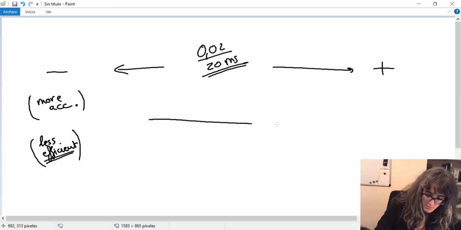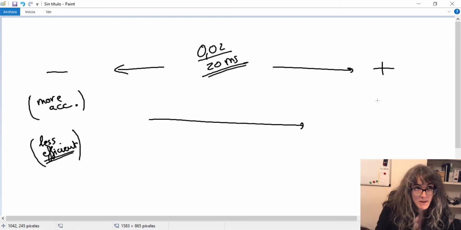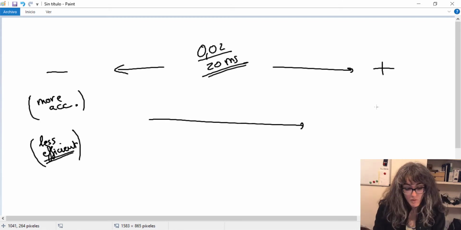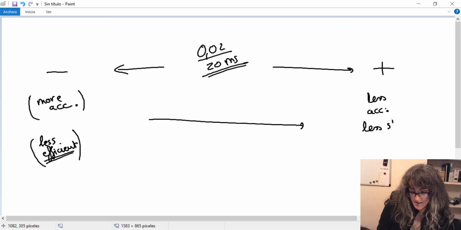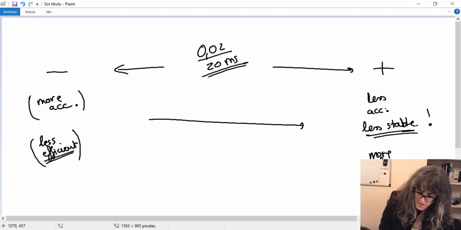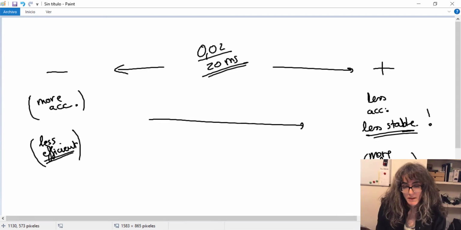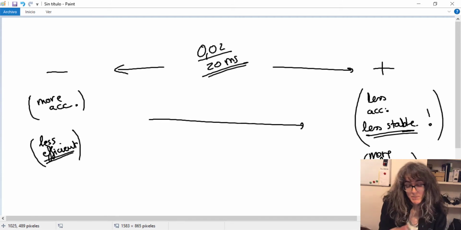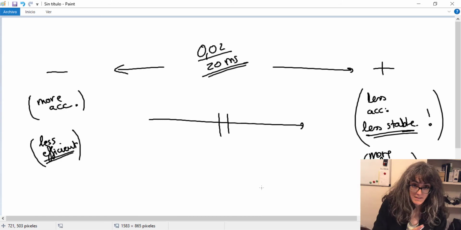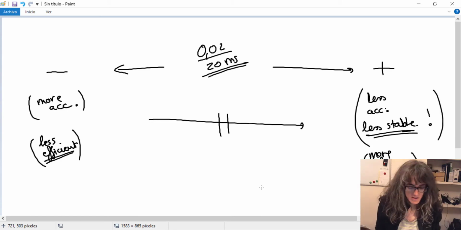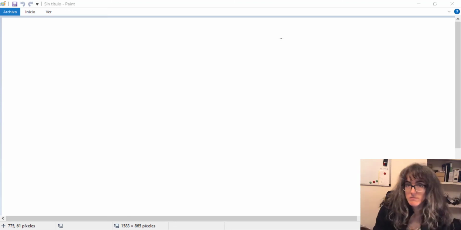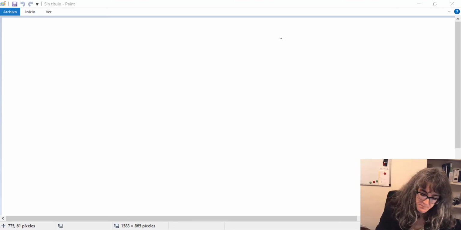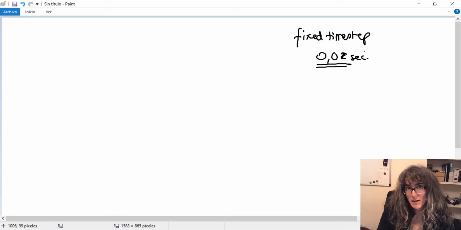On the other hand, if you make this value bigger, when I say bigger, I mean maybe 0.03, 0.045, the physics will get crazy. The bigger it is, less accurate, less stable, and then more efficient. It will be faster. It will execute faster. So you have to find a middle point in here, around here. So you can try values around, but you need to take care of these two variables, the accuracy and the efficiency. Let's talk about the basic concept, the most interesting concept of this, which is, well, let's understand what fixed time step means. That doesn't mean that the physics will take that amount of time to execute.